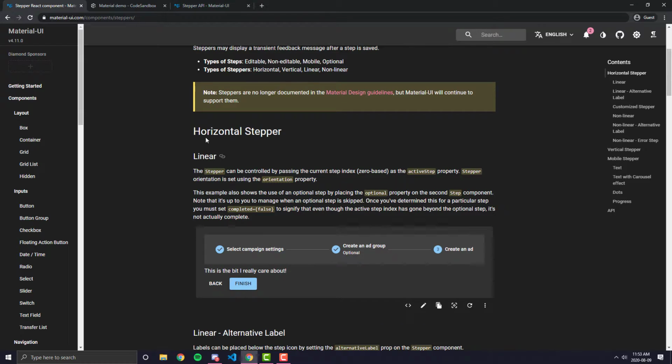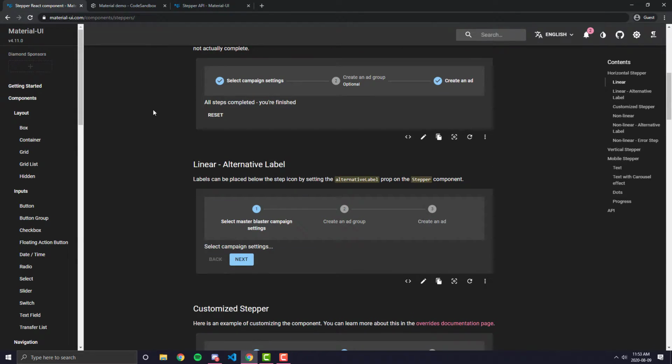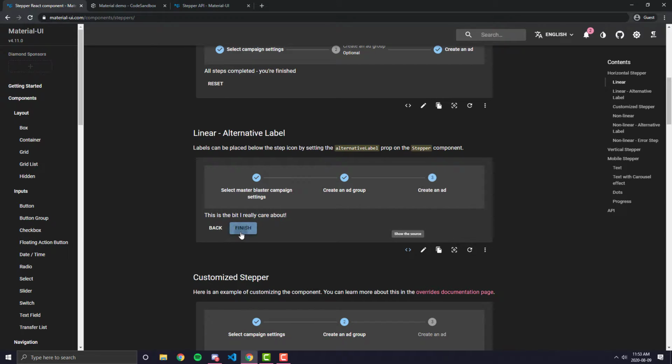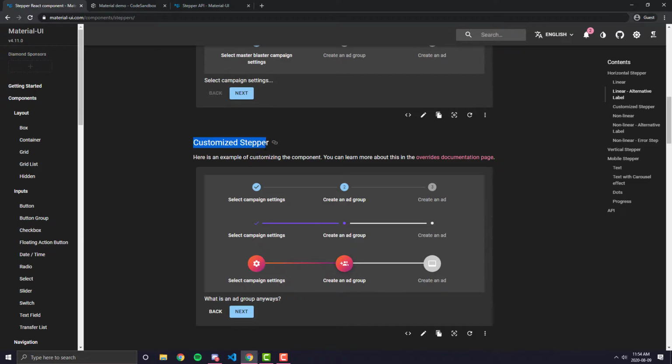We'll see here that this was the easiest example. It has what is known as a linear flow. On the second step, you have an example to skip that step, and then finish on the last step. You'll see here that there's only one thing that is optional, and that's that second step. If we scroll down, you'll see we have a couple of different examples. This one shows you how to do things with customized elements.